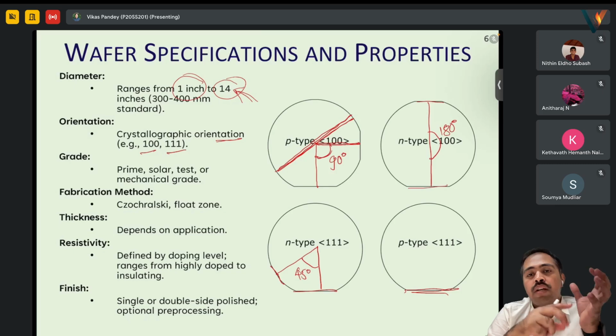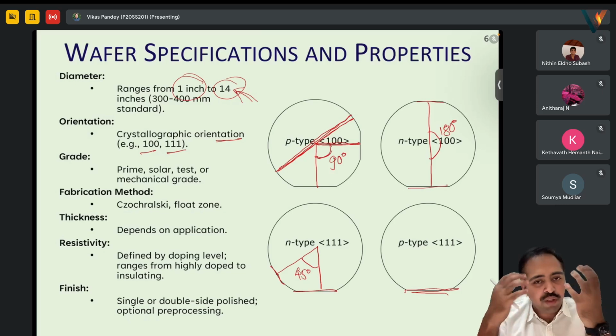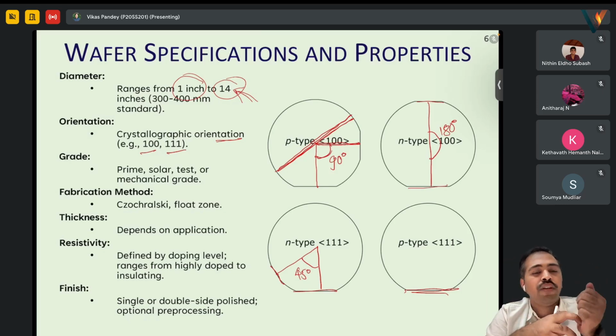So there are three types of wafers. If you are just starting or learning in this field, you should start with prime grade wafer, and as per your need, you will choose the thickness. If the work you are going to do is related to one plane structure, then you will choose accordingly. Otherwise, go for the cheapest one, and then decide p-type and n-type.